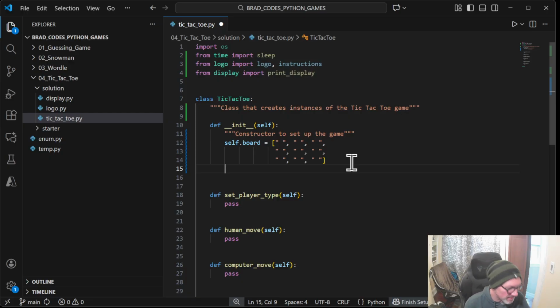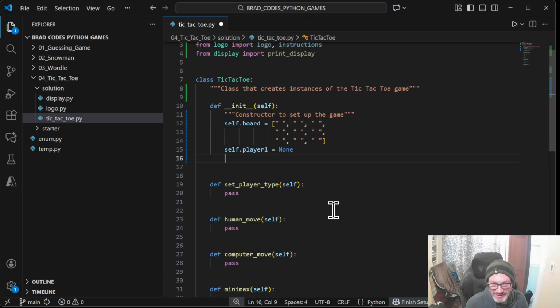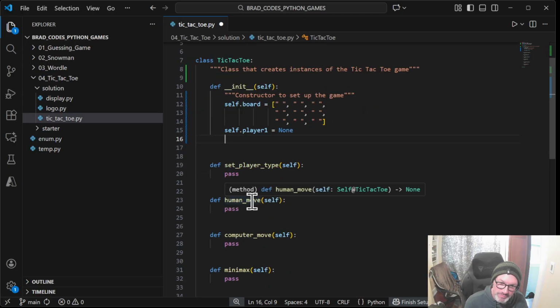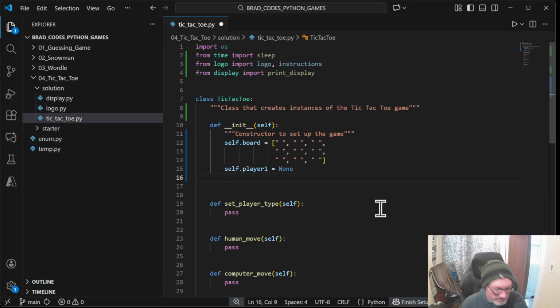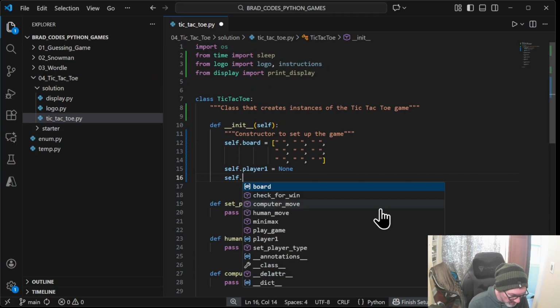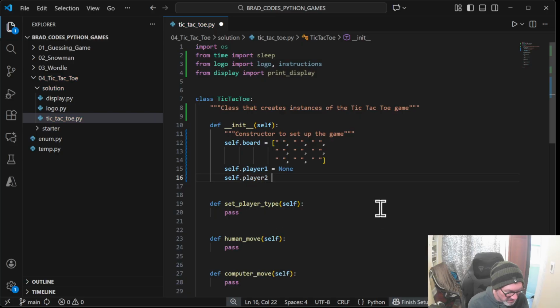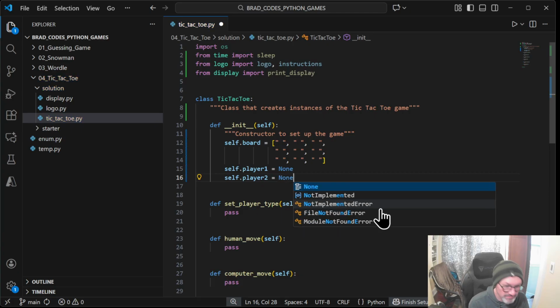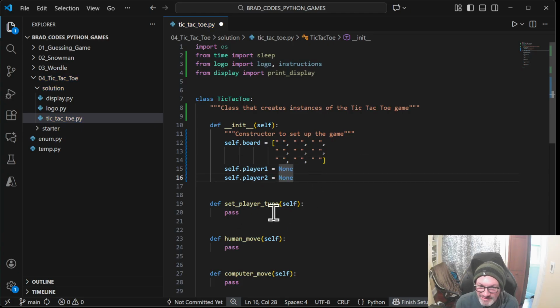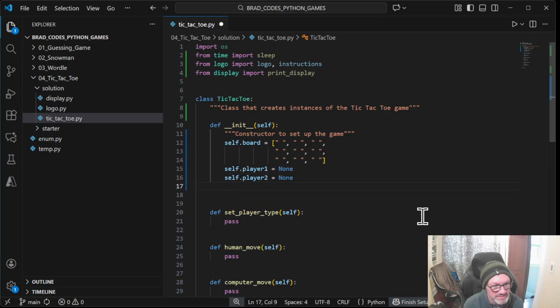Couple other things we're going to need to keep track of. So because both of our players, player one and player two, could either be a human or a computer, we're really going to have to save that value. So as we're playing, we're going to need to make decisions based on which each of these players is. Basically, if it's a human player, we're going to have to call the human move, computer player call the computer move. So we want to keep track of what we actually save as our 2 different players. And we're going to start out with none, because from the very beginning, we don't know. We actually have this method that's going to set it for us.